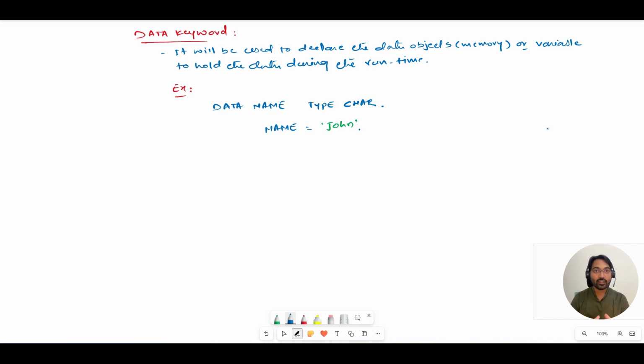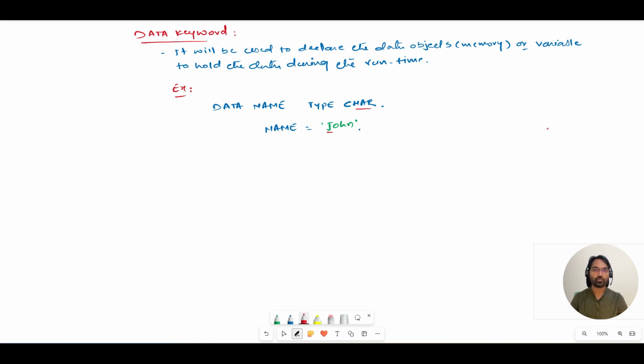So while seeing, you can see that completely John is a word which is being filled in the name. But that complete 4-character word will not fit into the variable called name. Why? Because you have declared the data type as a character and the default length of the character is 1. It means it can hold only 1 character. Only the first character will fit into the name. The remaining OHN, the remaining 3 characters, will not fit into this.